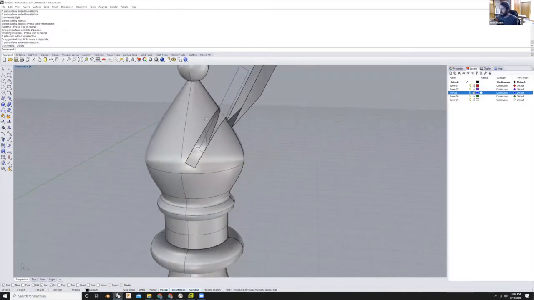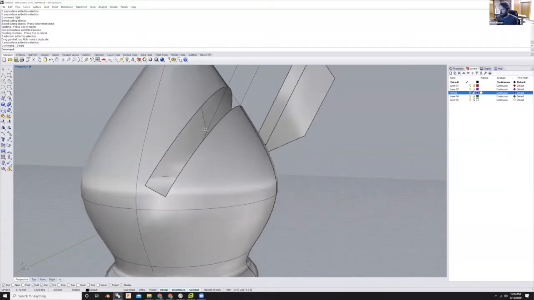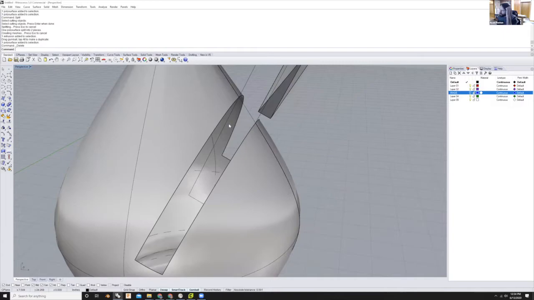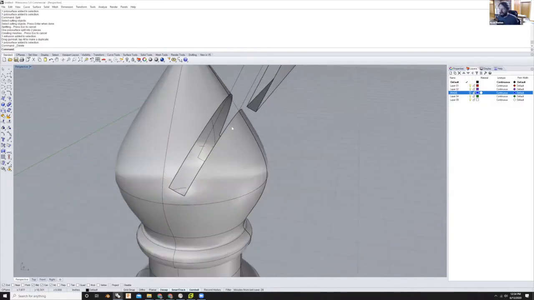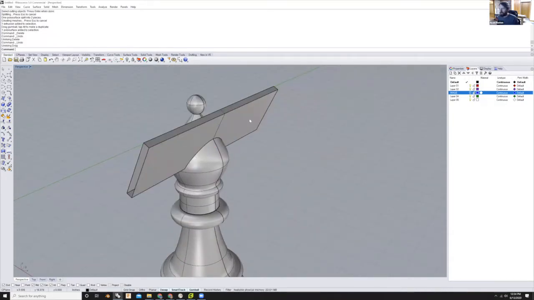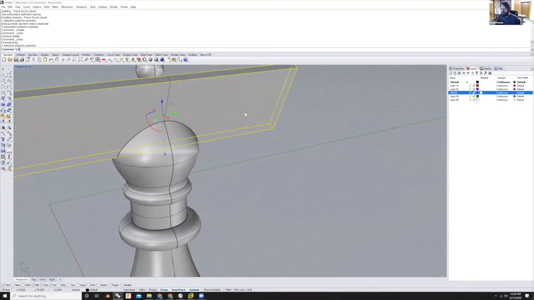I could delete that, but what it's done is left a hollow inside, and it would not be a printable object as it is because I need that surface to be complete as well. So what I really need to do now is split the other object.